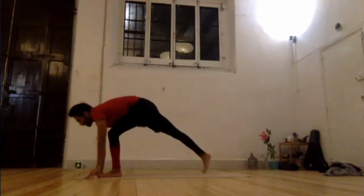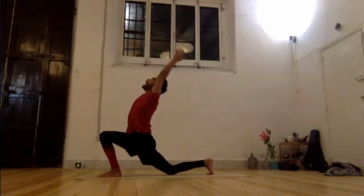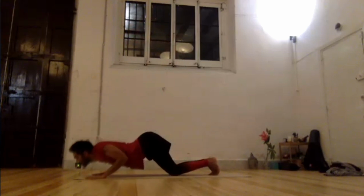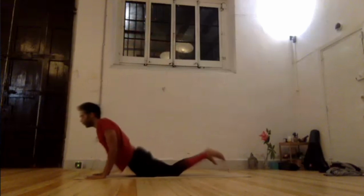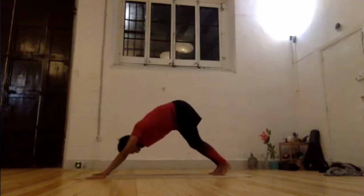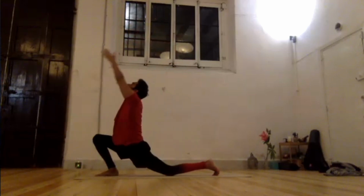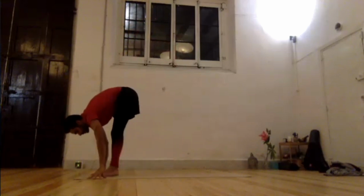Inhale, right foot back, right knee down, and straight away, arms up. Exhale, knees, chest, and chin. Keep the lower belly in as you push the chest down. You can slide through, and exhale, push. Inhale, the right foot forward, left knee down, arms up. Exhale, hands down and forward.